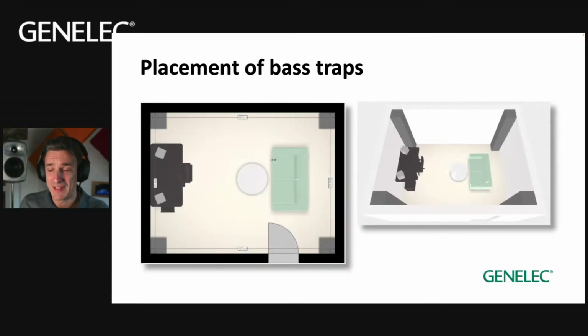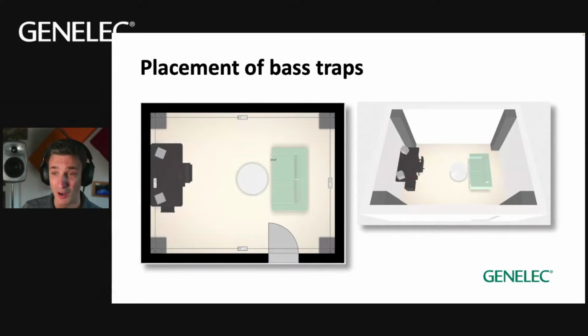Bass traps should always be placed where there is, of course, a lot of bass. So usually in the corners. You can, of course, also use air gaps, which makes them usually even more effective. And it can also help with taking care that you don't get humidity behind it. I had this once. It was a cold wall in the wintertime, and then there was humidity behind it. And when I removed it, it was a little greenish, but not the Genelec green. So you can easily avoid this by using air gaps.